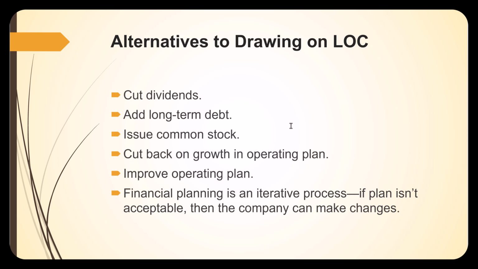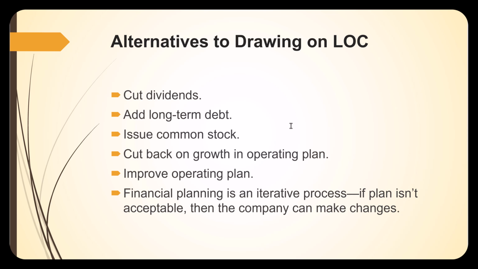But what else could we do besides this line of credit issue? If we cut dividends, that would increase retained earnings. That might help us. We could switch from short-term financing to long-term financing. We could decide that we want to cut back some of the growth that we think is going to happen, change our plans, figure out a way for better profitability, better management of inventory. As we did in this example, we've thought of 3 or 4 things that could have influence and help us with our planning.